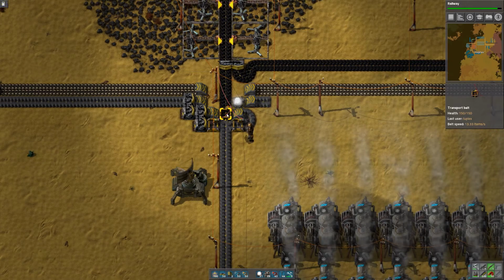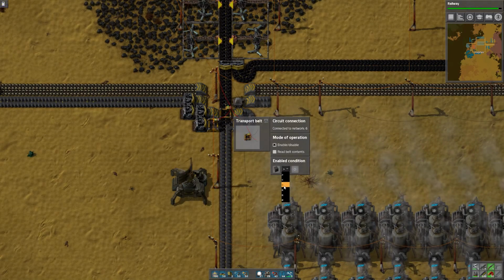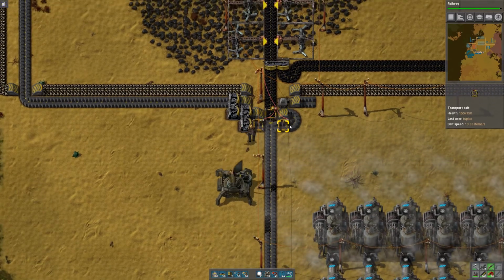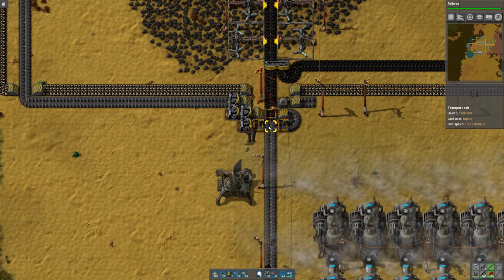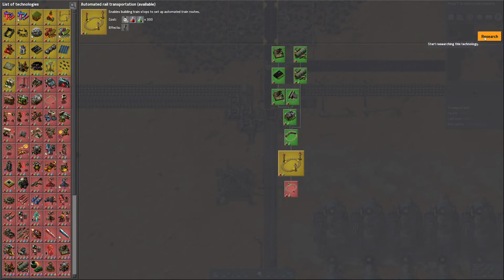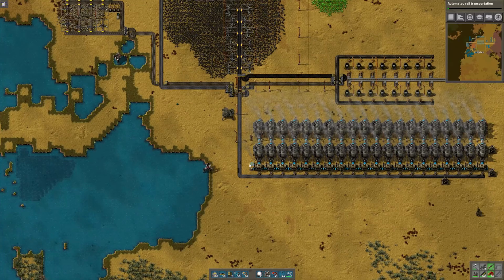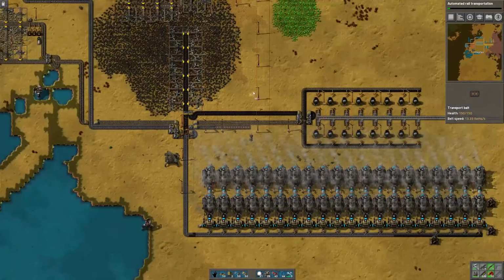it's full. So for this one, we want to disable anytime the solid fuel is equal to zero. Okay, and that's really all that there is to it. So as long as there's solid fuel coming in, and this is just to balance it on both sides of the belt. Anytime there's solid fuel available, this particular piece of belt will stop moving. So that way the solid fuel will flow, and then if there's no solid fuel, then the coal will start to go down there. Okay, pretty simple.